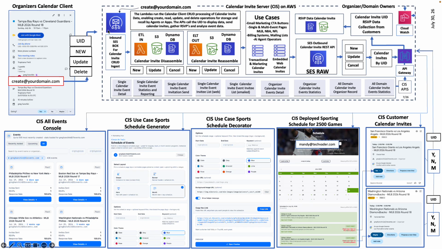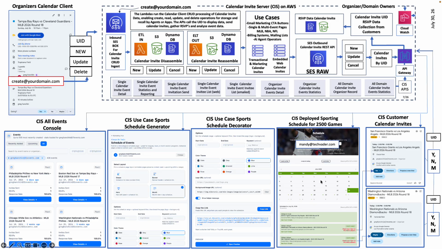At the inbound processor box, what we do is ETL those individual events, and then they're stored and disassembled here. And then upon recall, we reassemble them and send them out via the embedded use cases. The embedded use cases are many. There are tens of them. I won't get into all of them, but for the highlight of this show, we stuff these REST APIs using scripts, which you'll see in the interfaces themselves, for call to action buttons in things like MailChimp, things like single and multi-event pages, which is what's going on here.